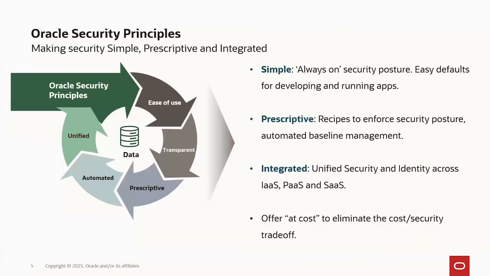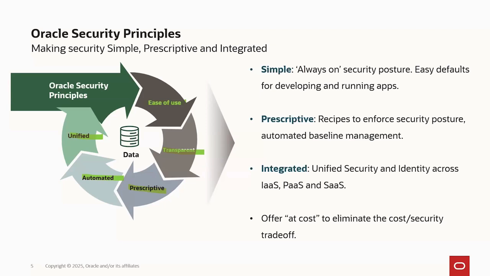When we think about how to make security easier for our customers, we focus on 5 things: ease of use, transparent, prescriptive, automated, and unified. These 5 principles are what guide our design and development for our security principles. Starting with ease of use is our #1 priority. We know that we have to make people's lives consistently easier, and it's harder to add ease of use after you develop solutions to your problems.